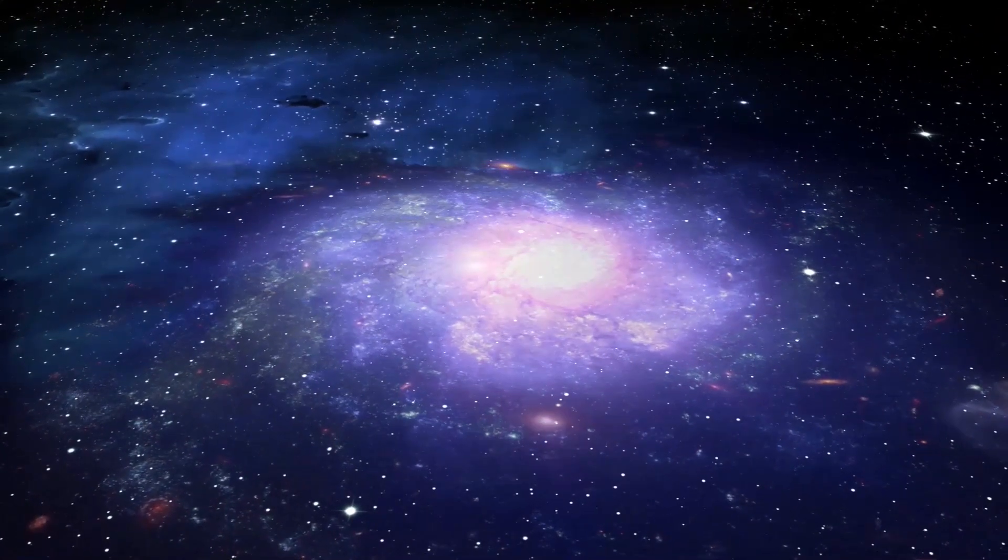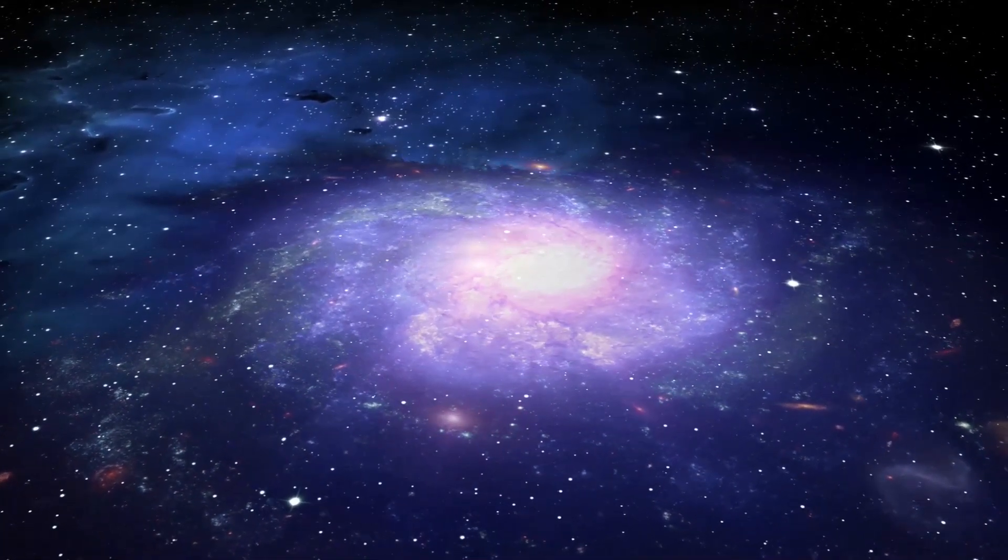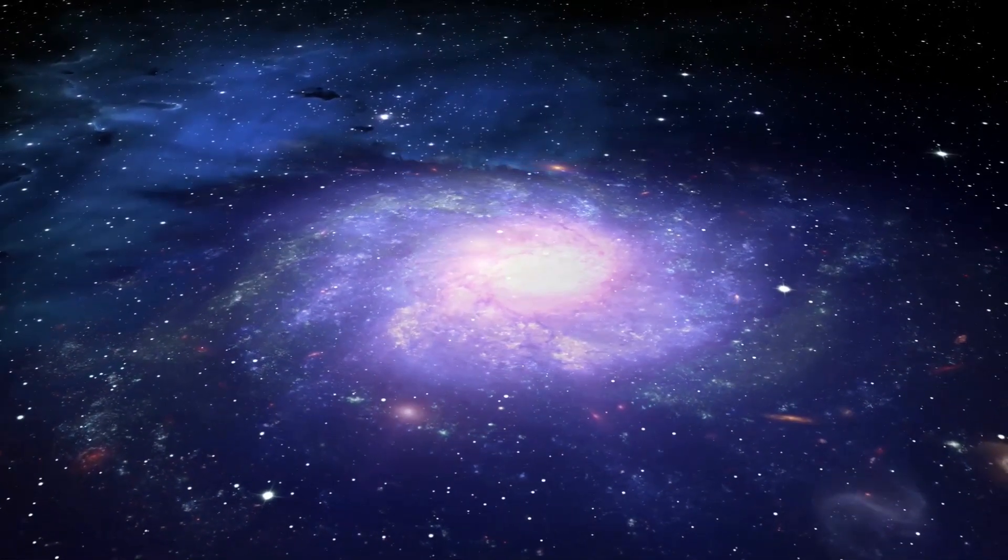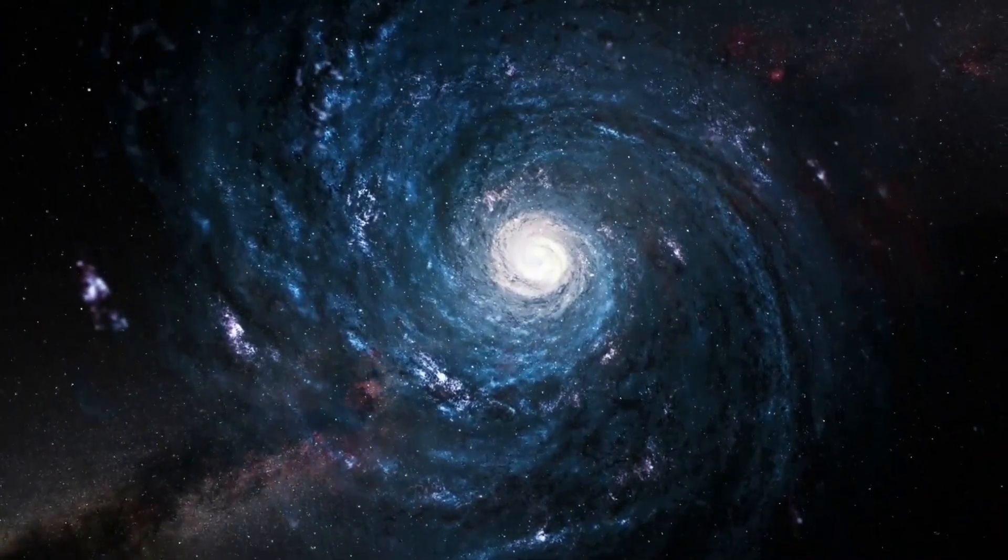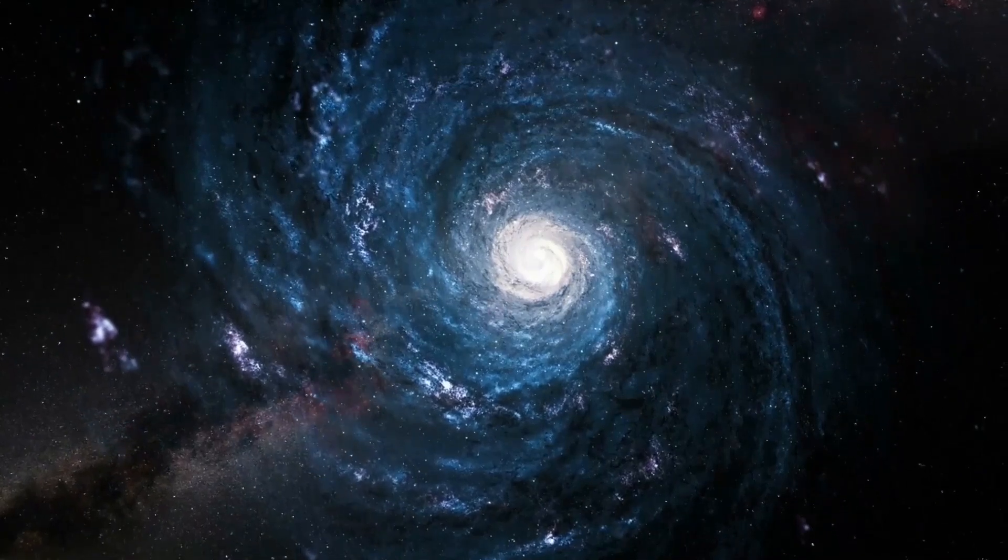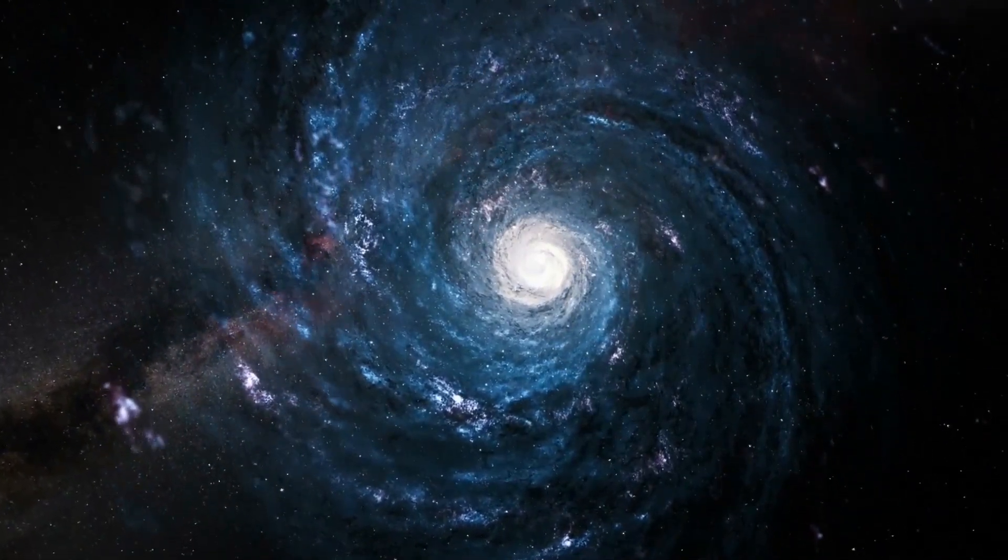The Milky Way is a barred spiral galaxy around 13.6 billion years old, with large pivoting arms stretching out across the cosmos. Our home galaxy's disk is about 100,000 light-years in diameter and just 1,000 light-years thick, according to Las Cumbres Observatory.